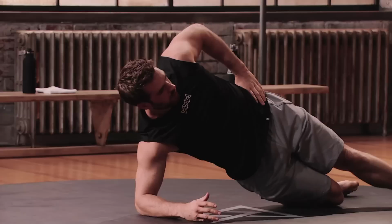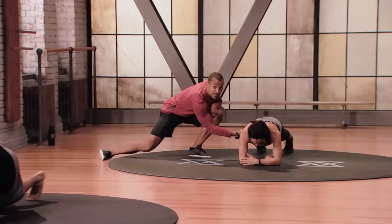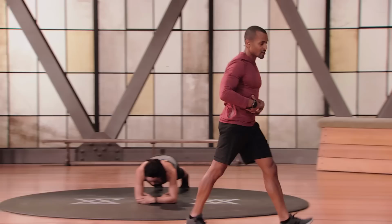Hold it out, hold it out. Yeah, keep that belly button drawn tight to the spine. Good, good, keep your breathing going. The core is so much more than just the abs here. We wanna focus on keeping that posture. That's it, keep going, right to the end.